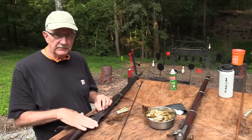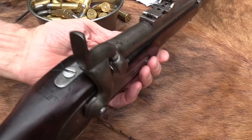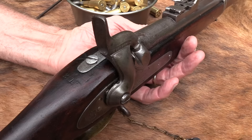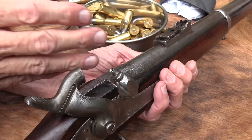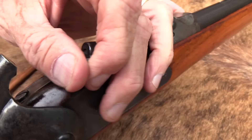The reason I have the old Enfield on the table — this is an original used in the Civil War — is just like in America, as they were trying to get into cartridges and get away from muzzle loaders. This is very similar to the Springfield 1861. Late 1860s, before the Trapdoor Springfield in 1873, we were cutting out the breech on these, putting a hinge on it, lifting it up and putting a cartridge in there, a kind of crude version of the later Trapdoor Springfield, which we have right here — a little smoother because it was made that way, not carved out of a muzzle loader.